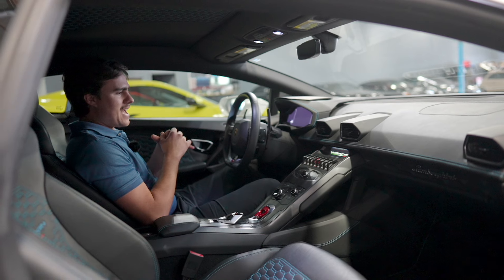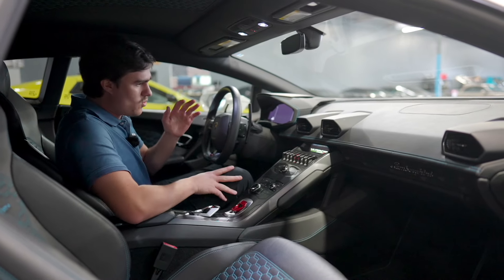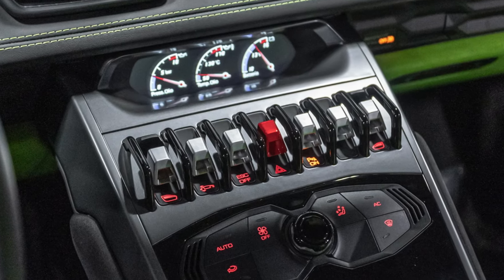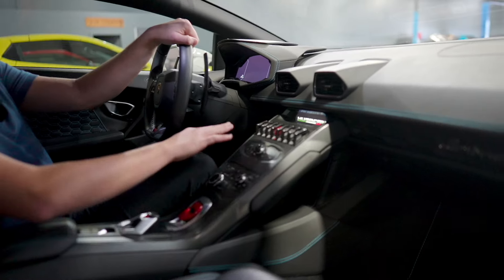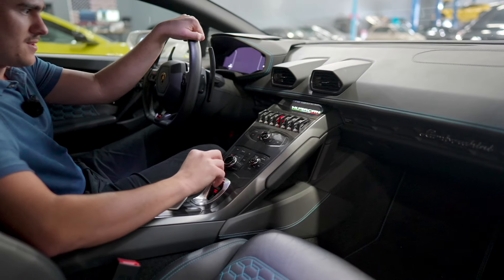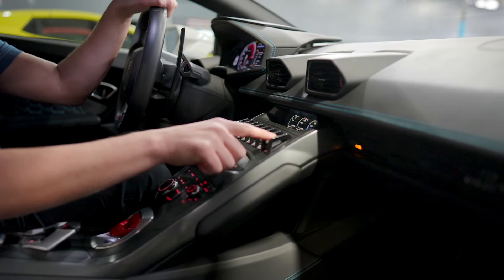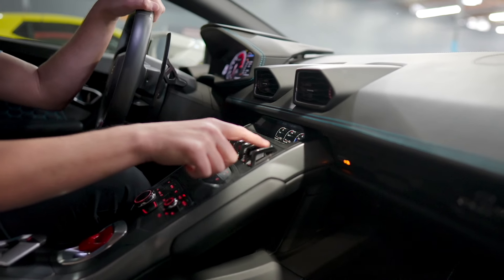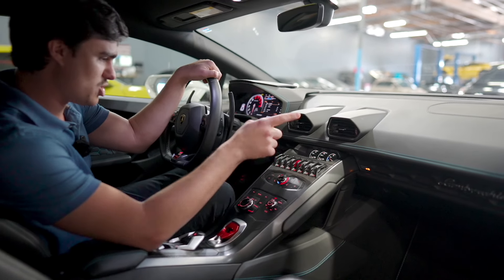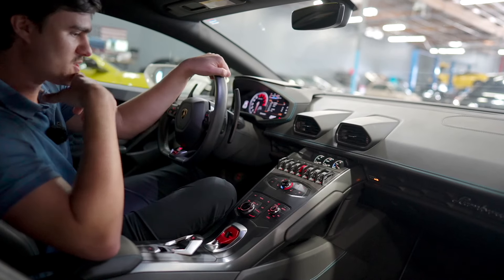Something cool while you're in here — I really, really like the buttons. They're super unique to Lamborghini; you will not find another car that has them like this. They feel good, they move really well, and there's tons of different things you can do. You can literally open and close your windows from these, which is crazy. With these controls, you can control your lift — you can raise and lower the front of the car, maybe if you're going over bumps or on a track.